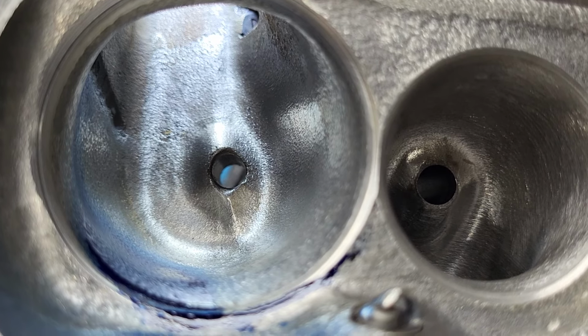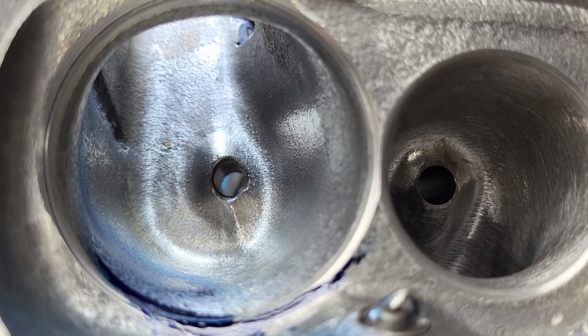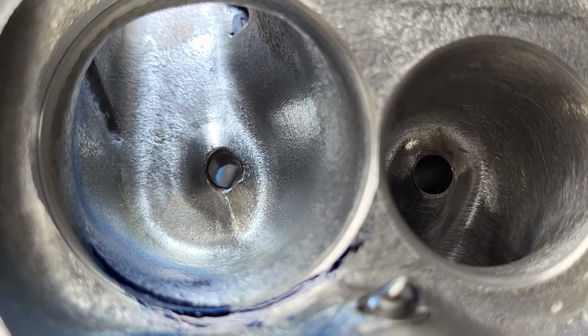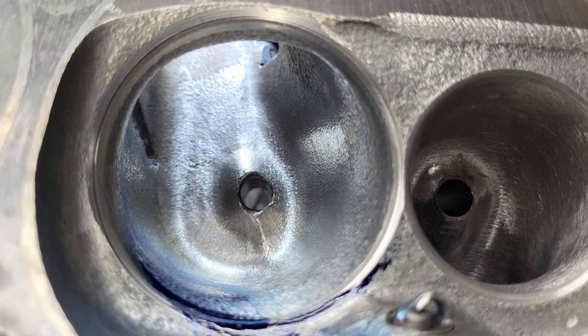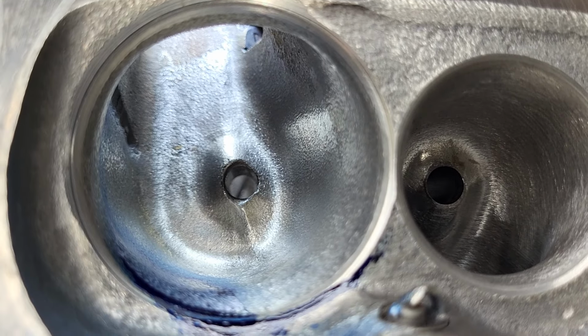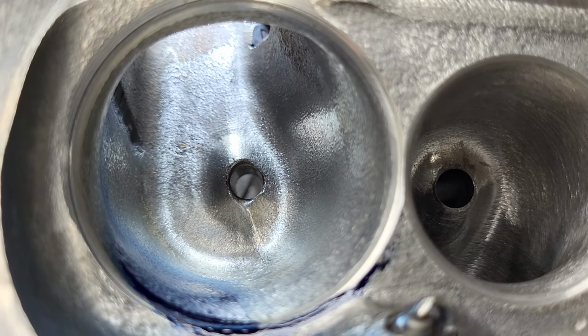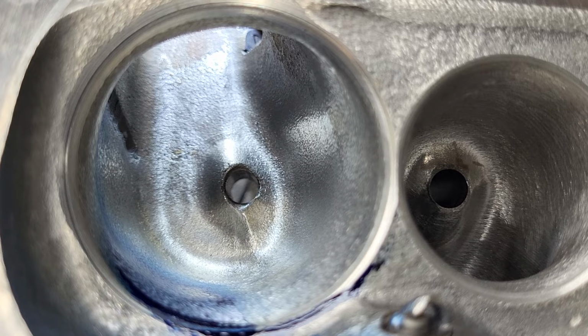You're going to need a sonic. Now, obviously, this is the only bowl I've hogged out like this. And you're going to need to watch your metal thickness basically everywhere. In reality, I probably could start from a fresh port and make it better than this, which is actually what I'm going to do with the 194 port.